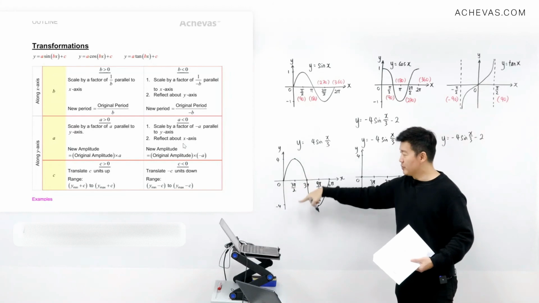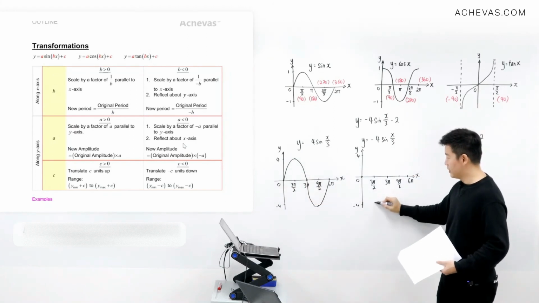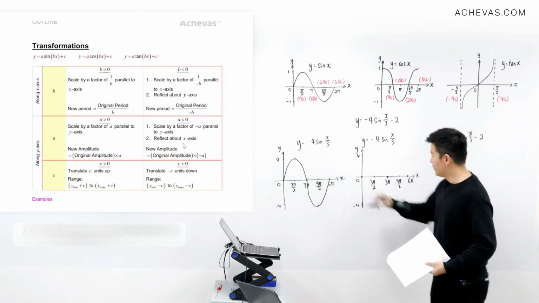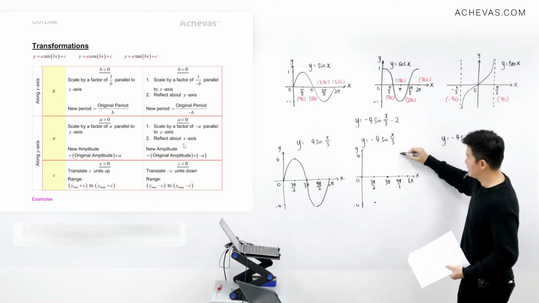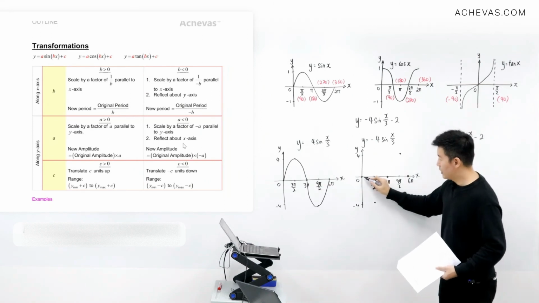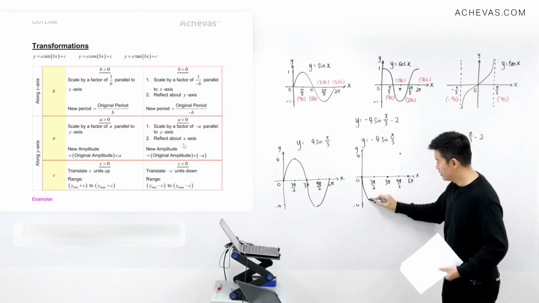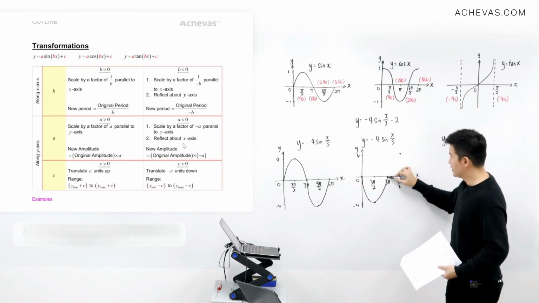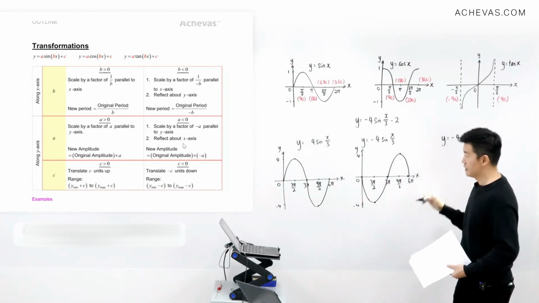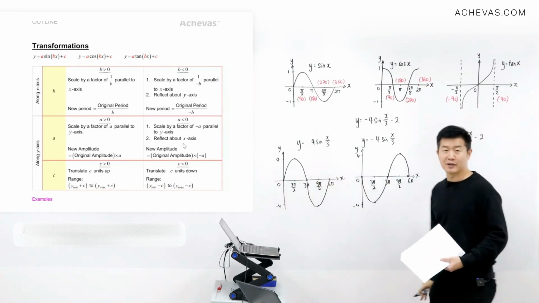But this point is going to be reflected. So I'm going to get a point that is here instead. This point will remain. And this point is going to be reflected. So I'm going to get a point that is, let's say, here. And this point will remain here. So my graph is going to be like this, going all the way to the minimum point here, coming back up here, because it is reflected about the x-axis. So I'm going to be getting a shape that is like this. Okay, this graph being reflected about the x-axis.